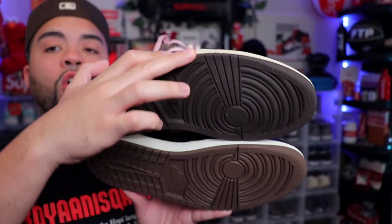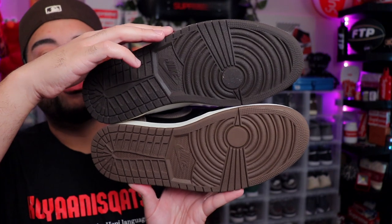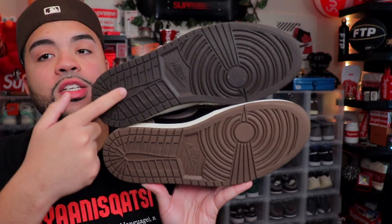Personally, I like these, then I like the Palominos, and the mochas would be third as far as brown Jordan 1s go. I think the mochas are cool, but I just love how much wearability this version has. The Travis's also have a darker outsole for some reason. This is the Palominos, this is the Travis's.